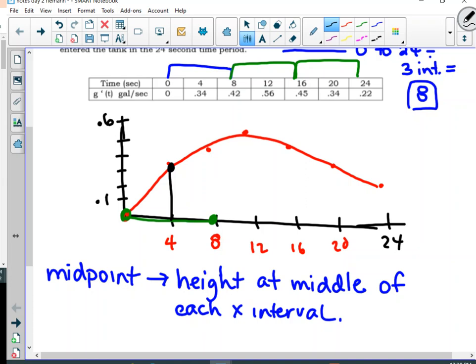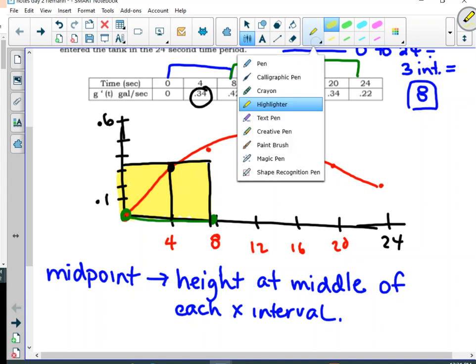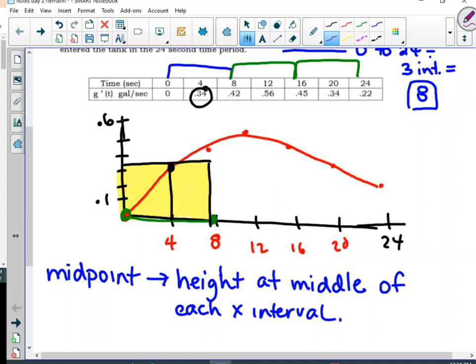So I will always give you an expanded enough table so we can do a midpoint Riemann so that every interval will have a middle y value or function value to use as your height. So from 0 to 8, we're going to use the height of 0.34. Now, if you want to think about these as 2 separate rectangles, you can do that. Or one big rectangle, it doesn't really matter. It's either 2 rectangles that are each 4 by 0.34, or it's one big rectangle that's 8 by 0.34.